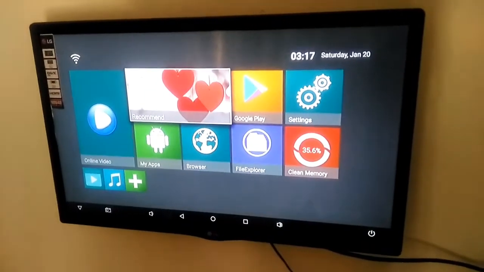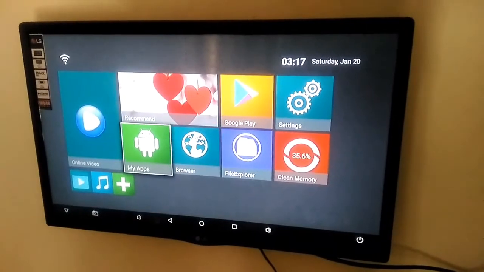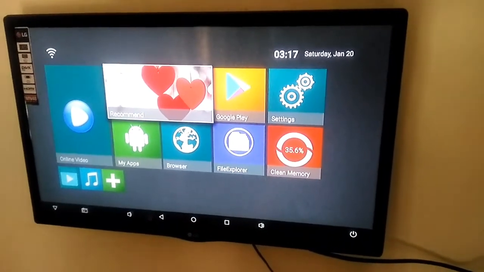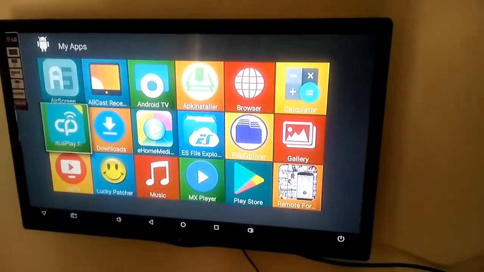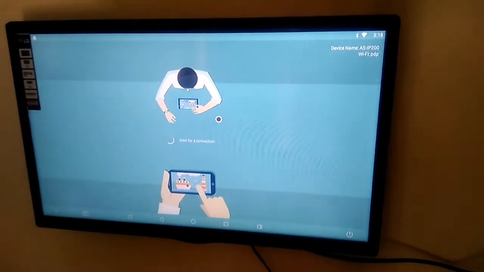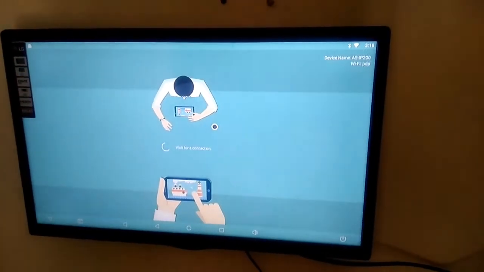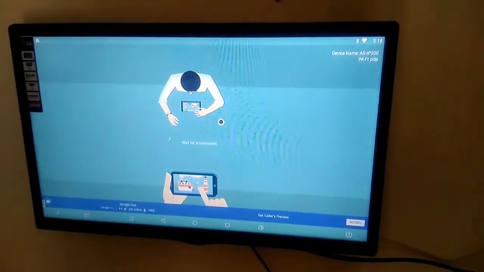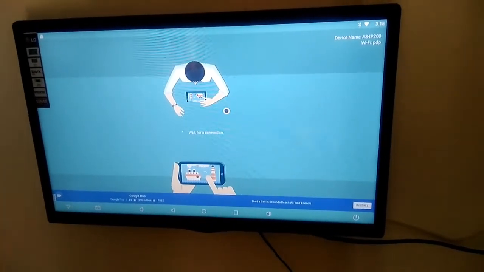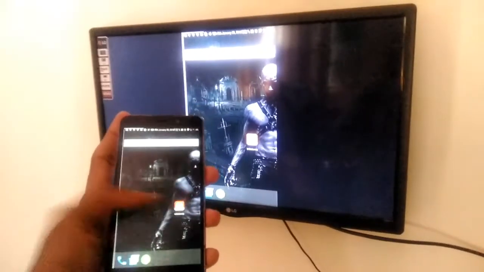These devices don't have Kodi pre-installed, but with an app from Play Store named AirScreen, you can mirror your Android screen to this device and to your TV. To do so, connect all the devices on the same Wi-Fi network, go to your Android and to cast screen, and select the device name from the top right corner and connect. And here you can see the mirror is done.